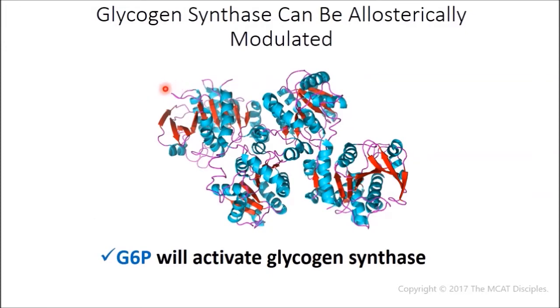Again, glycogen synthase can be allosterically modulated. Glucose-6-phosphate will activate glycogen synthase. And think about why that is. If you have a lot of glucose-6-phosphate, clearly then you have a lot of glucose. If you're saturated with glucose, what you want to do is convert it into glycogen. By mass action, it's going to push the formation of glycogen, right? Because then we get rid of glucose and we return back to our steady state, 5 millimolar. We want to maintain that dynamic steady state. Anything that's going to be against that dynamic steady state, we're going to move in ways to go back to that steady state. So glucose-6-phosphate will activate glycogen synthase.